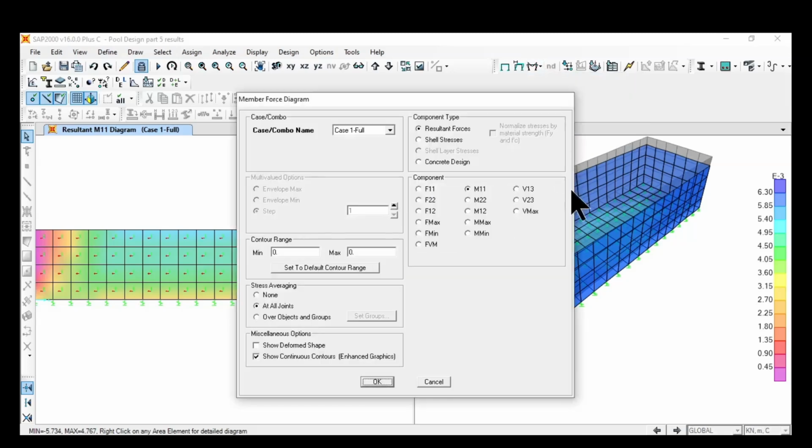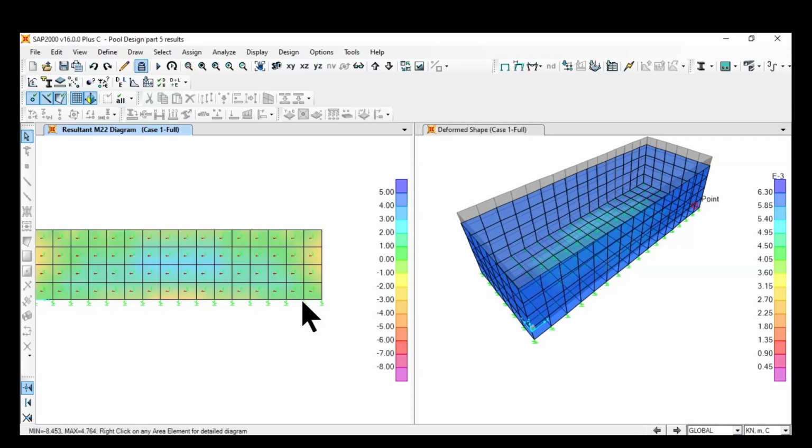If we look at the other side, M22, the maximum tension is 8 kilonewton meter per meter, which we need to design for the reinforcements. And most likely, minimum reinforcements will probably govern, especially in pool designs. So yeah, you need to check that with the relevant standards.